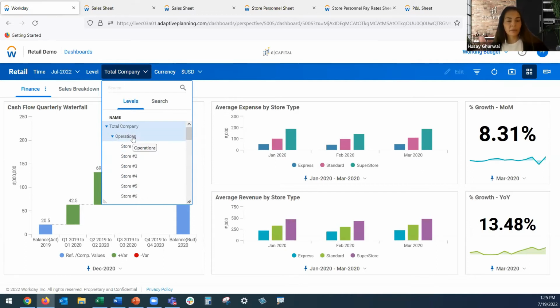And also security will get assigned at that level structure. That's always our first place of security. Based on your departments or stores, we assign the security accordingly. And it can take it even a step further if you want to have more detailed security around dimensions that can also be set up.